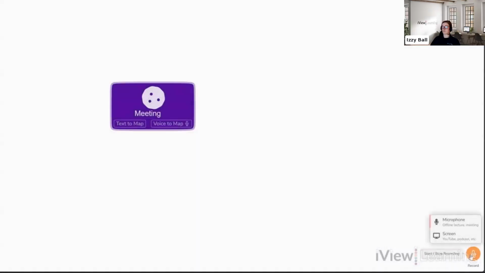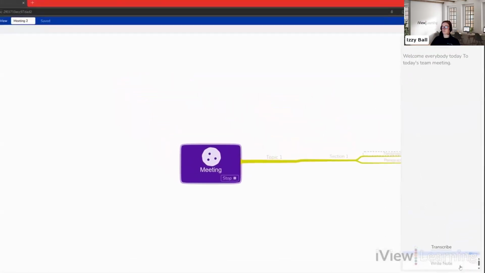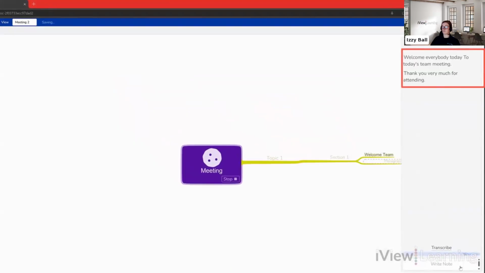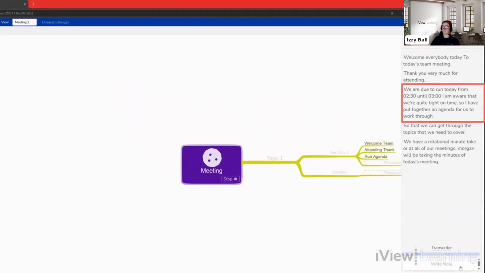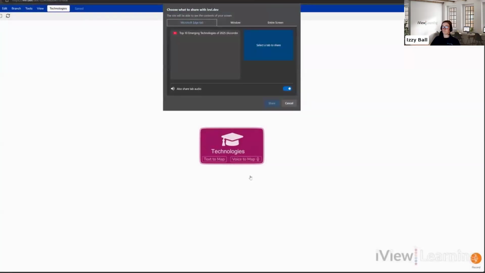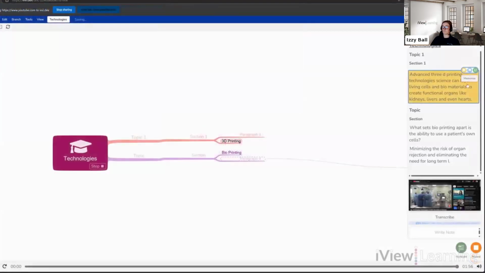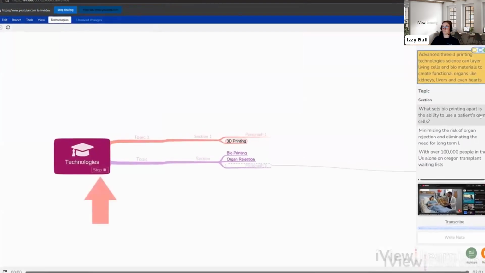iView uses a revolutionary speech-to-map technology to enable students and employees to record lectures and meetings or any environment that requires organization, including online content. iView can record and transcribe live or online content, but also creates a visual map organizing the spoken topics into an organized mind map, making it easier for you to reorganize or annotate specific points of the meeting, lecture, or online content.